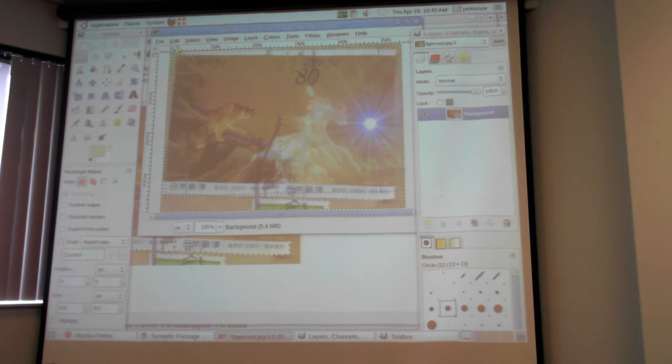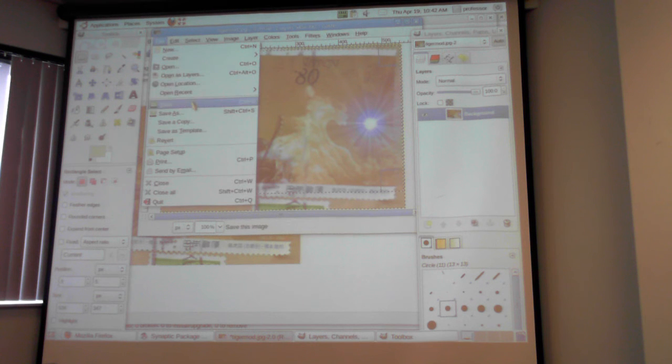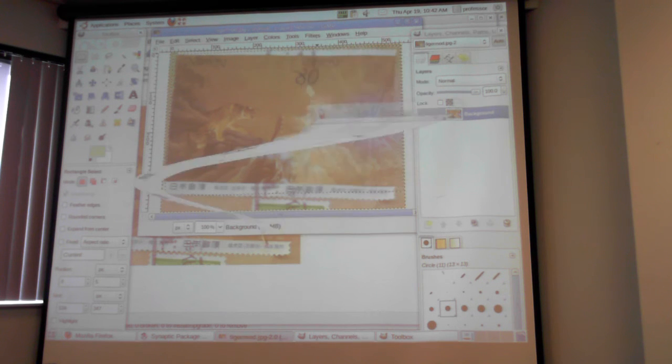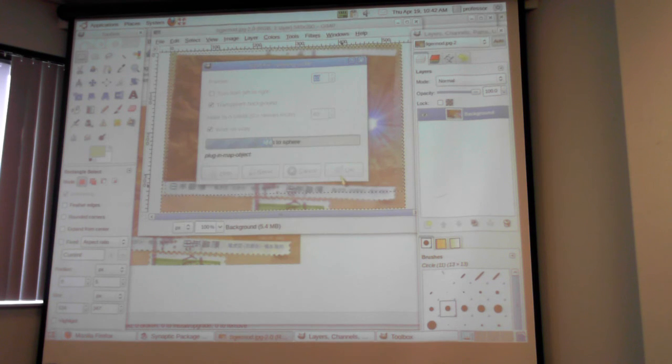Oh well, I'll probably think of it two minutes after we go off it, but let me just do a save out there. Did everybody get to at least try some of the filters and some of the neat effects? Yep. All right. Oh man, I'm going to do spinning glow. I don't know whether that's going to work or not, but we're going to try it anyway. Okay, so I'll leave that in the background.